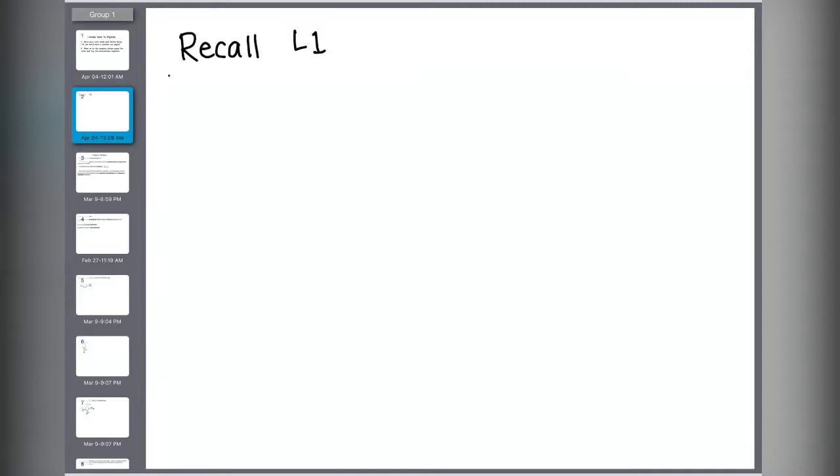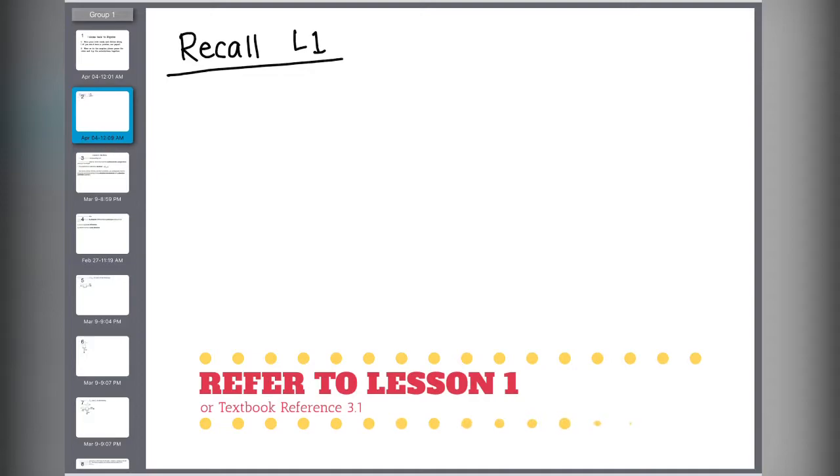So I just wanted to recall what you've learned so far from lesson 1. A very important concept that will keep on going is the free body diagram. I'm just going to write the short form. These are important diagrams for Unit 2. This unit is called Dynamics, the study of forces.